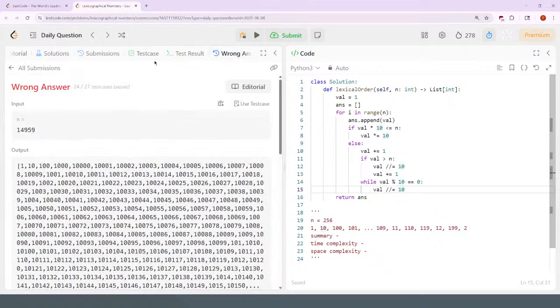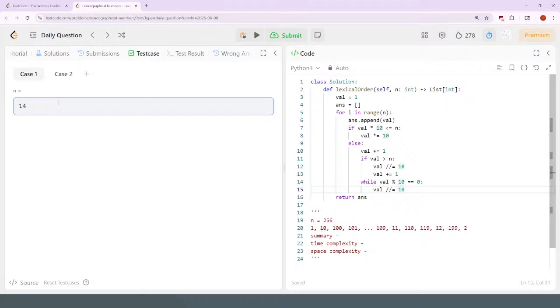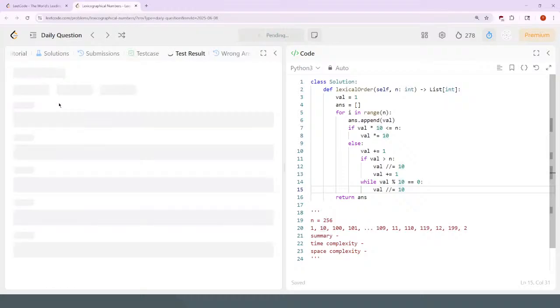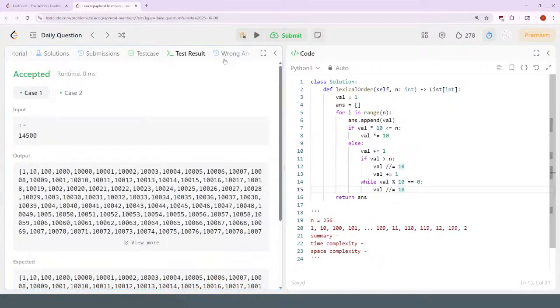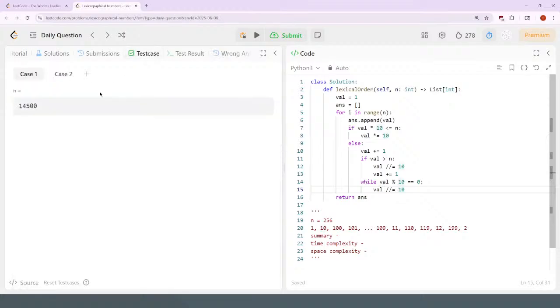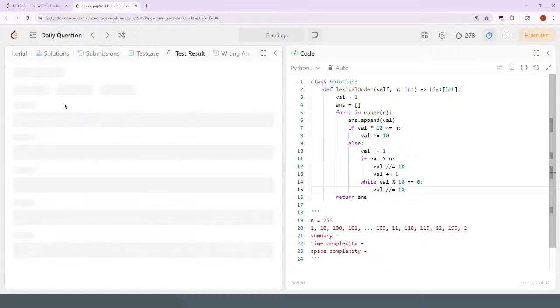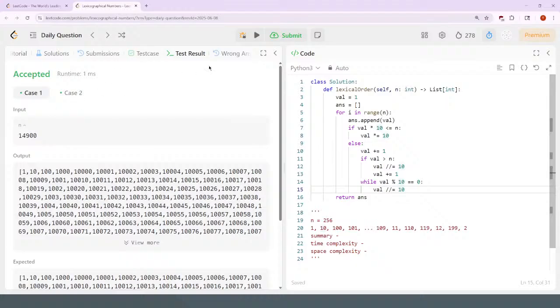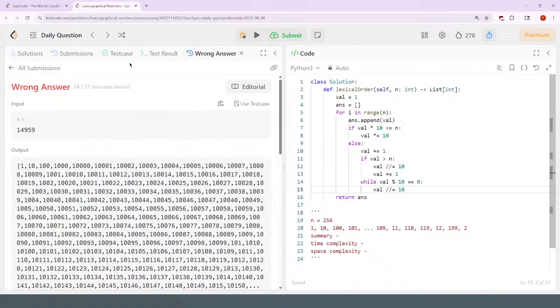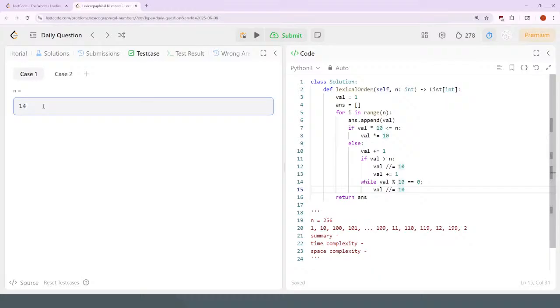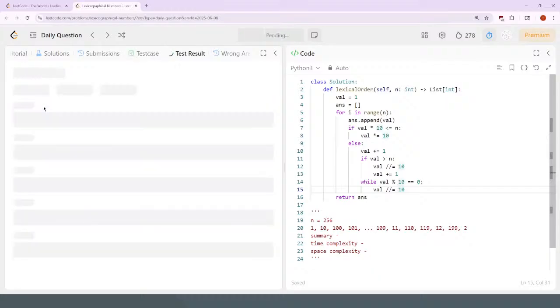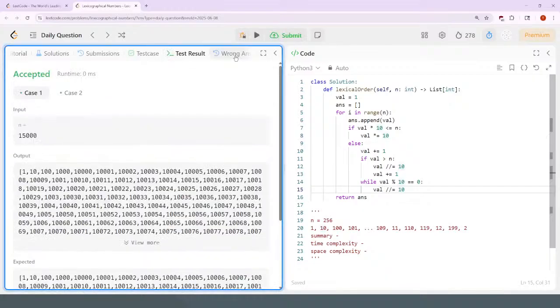Okay. Let's try 14,500. Okay, 14,900. Now some of these orderings are not actually the same, so it's not necessarily guaranteed that just because it went to, like, it could possibly be that the 15,000 is correct, even though 14,959 is before that.